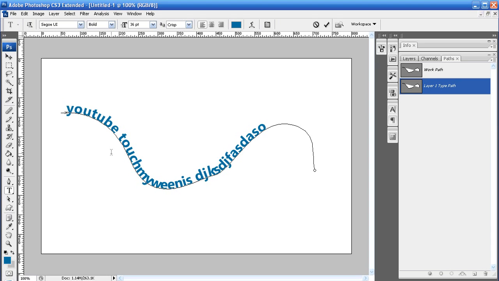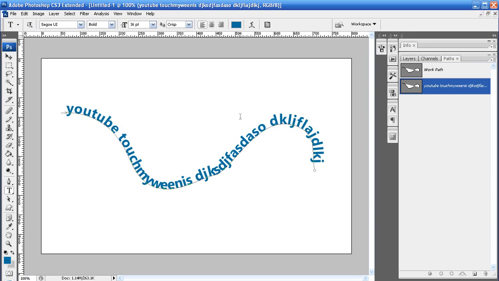And blah blah blah. It is basically how it works. And there you go. That's pretty much how you type along a line. You can get creative with it, and you can sort of try and test out different ideas with the lines, different size fonts, totally up to you.